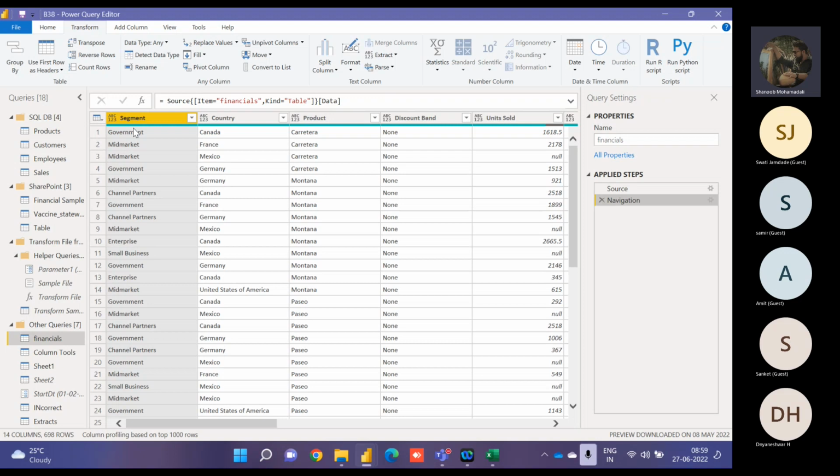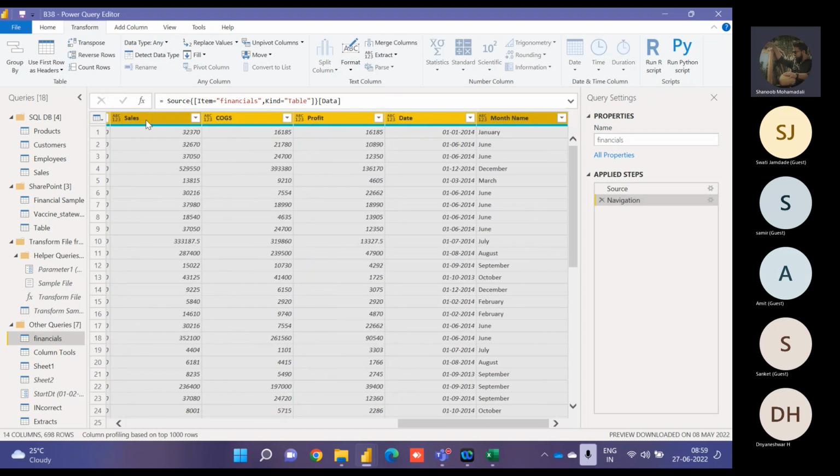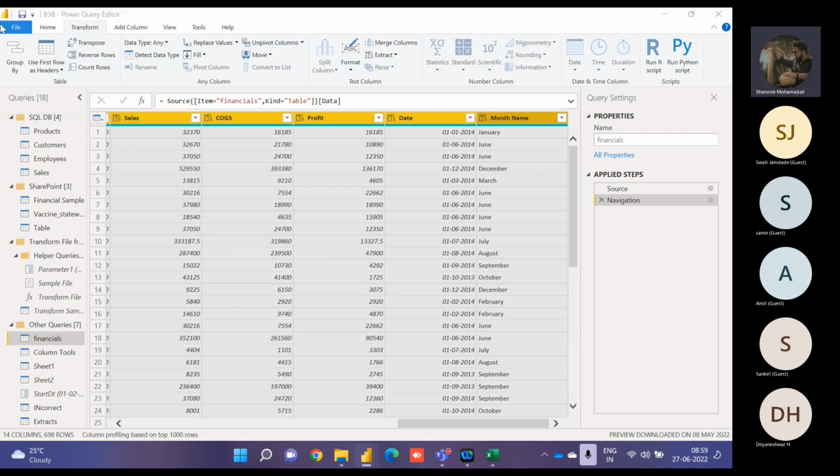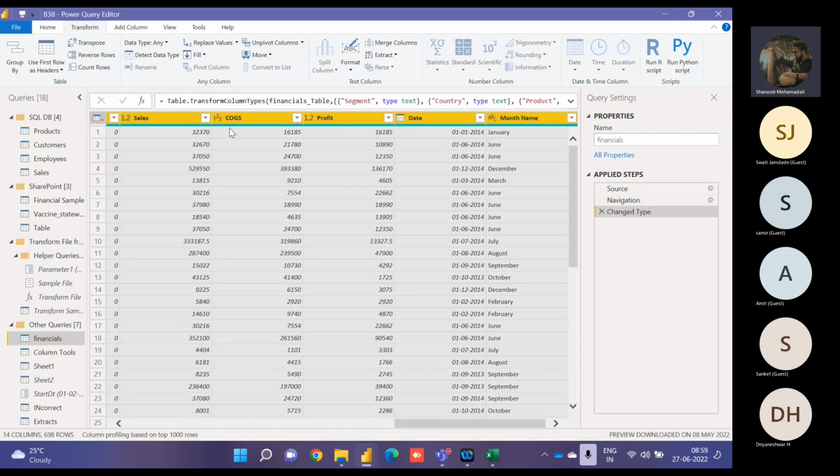So you highlight all the columns together, because I need to detect the data type. I need to assign a data type for each. Then I highlight that and click on this Detect Data Type. And you'll see it assigns the data type for each column.